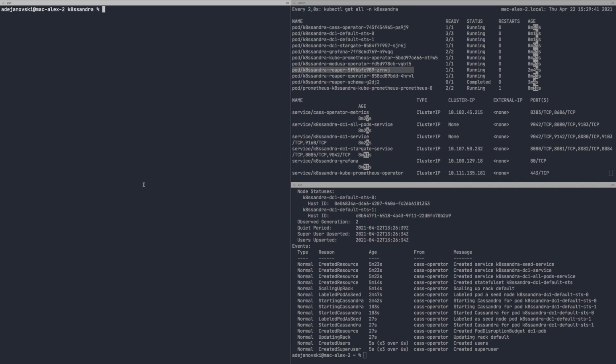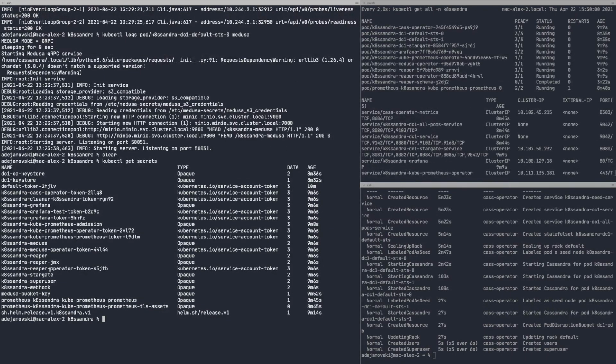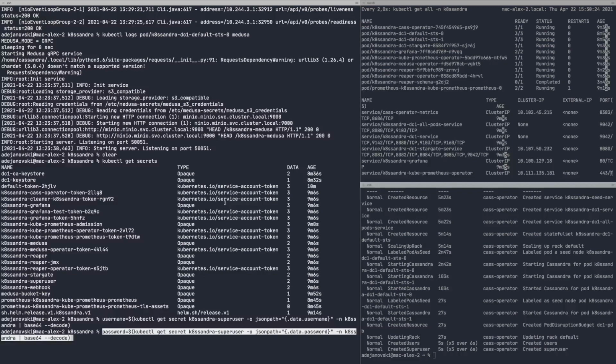Okay. K8ssandra is secured by default. If you don't provide superuser credentials, we'll create some for you. So we have a few secrets that have been created upon install. Let me resize this. Okay. This is the one we're going to use for nodetool commands and CQLSH or CQL access. So we're gonna decode this username and put it in a variable, and then same for the password. Okay.